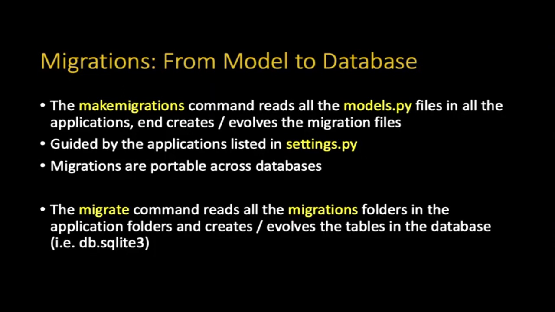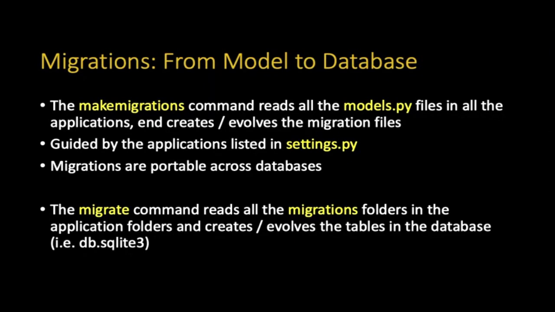Now, contrast that with the migrate command. The migrate command reads all the migrations and then knows what database it's talking to and runs the SQL commands to create the necessary tables and/or evolve the necessary tables. So it looks and says, oh, here's the first migration, here's the second migration, here's the third migration. I'll make the table, I'll change the table, I'll change the table, and at the end of all the migrations, the migrate has gone through all of them and has a database table that reflects the sum total of the migrations, which also reflects the latest models.py file. So it's a little complex.